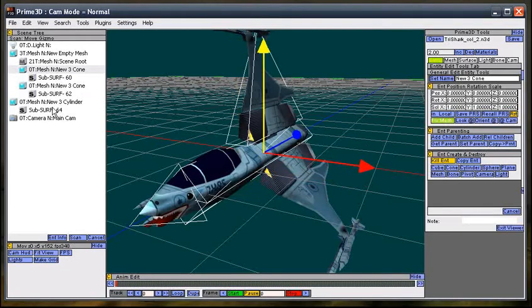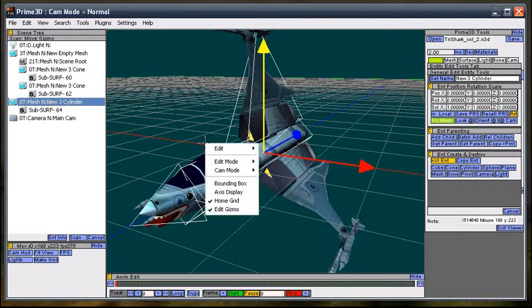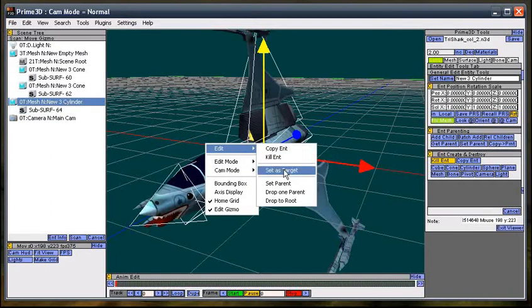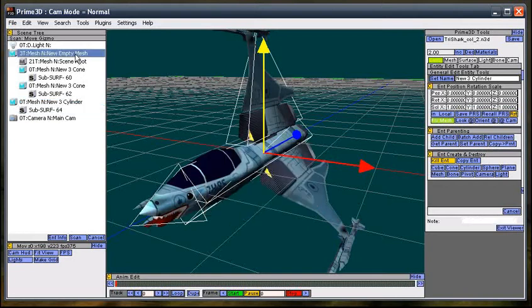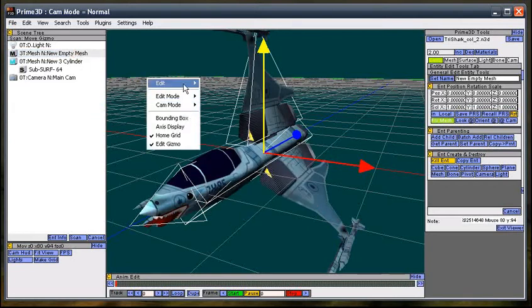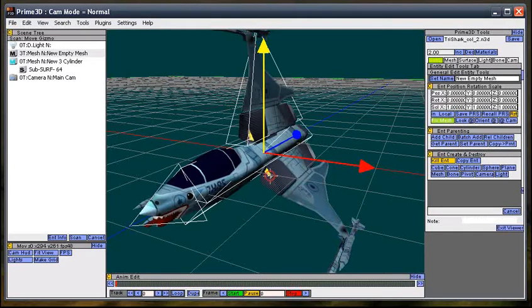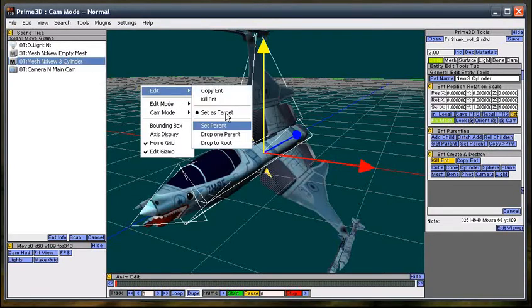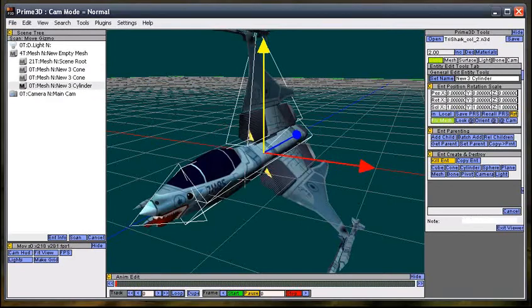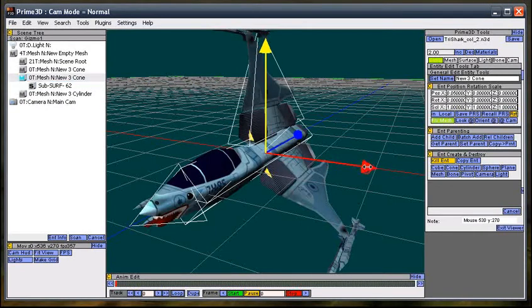Now we want to come down to the cylinder that we made. Because something was deleted, we just have to reset the target. Okay, so now they're all in the one. Wonderful cone here. Funny thing is, yeah, that's the right one.